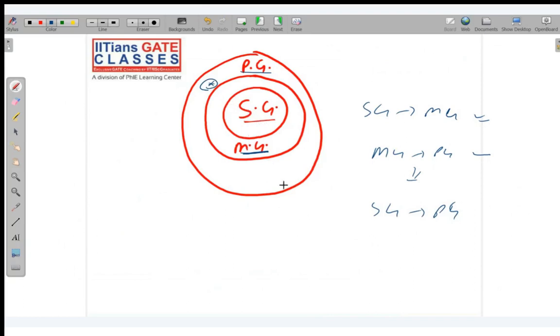I think these are very basic things. Now I have just drawn the Venn diagram. And this is a multigraph which is not a simple graph. This is a simple graph as well as a multigraph as well as a pseudograph, because like when we are standing in Delhi, that means we are in India, like that. Okay. Take snapshot. I will jump to the next slide.